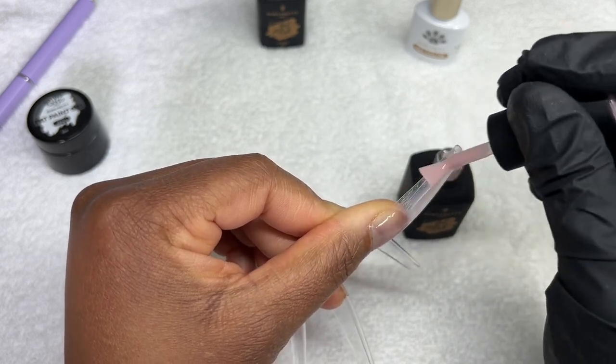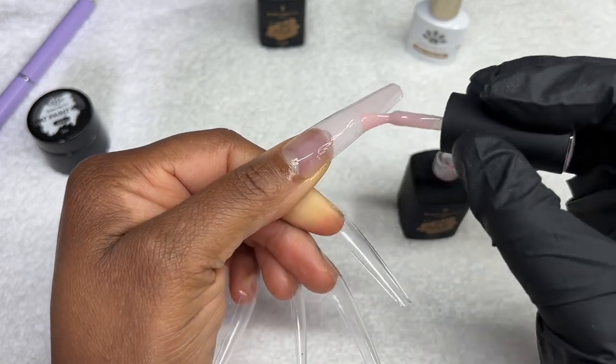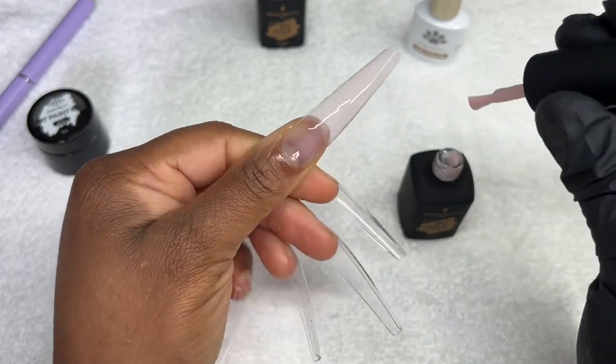So in the past, I've used foil gel. I've used base gel. I think I've even used matte top coat, and they all worked okay. But there was a little bit of graininess to them. So this time I'm using rubber base gel.